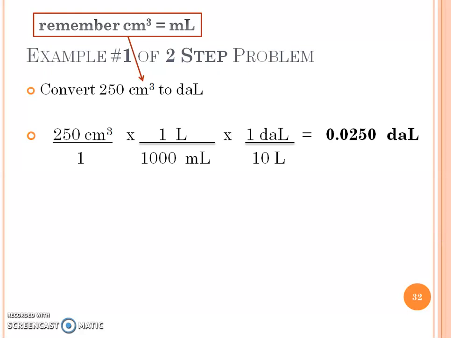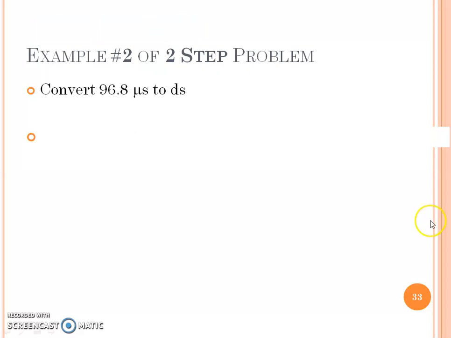Here's another two-step problem. I know it's a two-step problem because I don't see the base unit. I'm going to start with microseconds multiplied by conversion line. Microseconds to seconds. I got to go to my base unit because I have no idea how many microseconds are in a decisecond. I don't know that conversion, but all of those conversions, all of those numbers that you had to memorize are related to the one base unit. Which one's larger? The second, that gets the one. Micro means a million. I'm not done yet, so I need another conversion. I'm going to put seconds on the bottom and the deciseconds on the top.